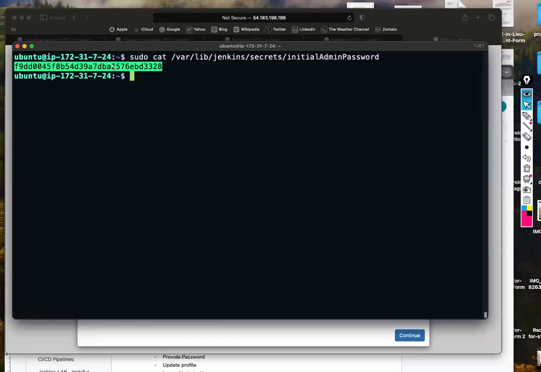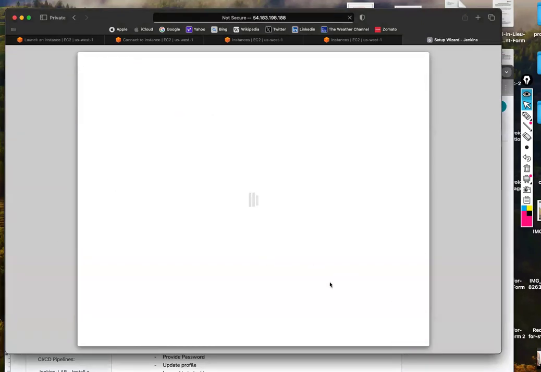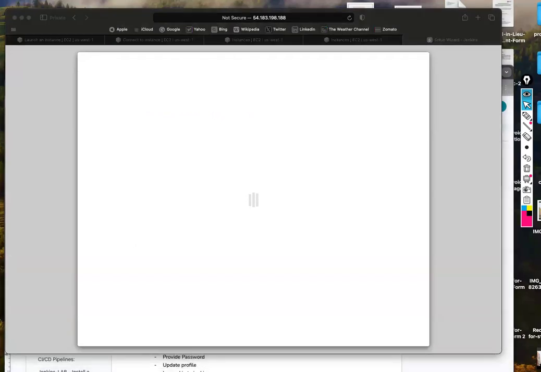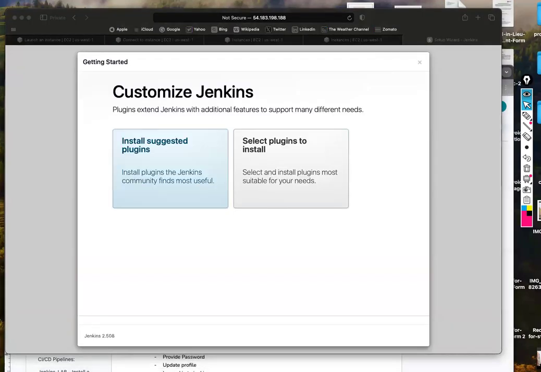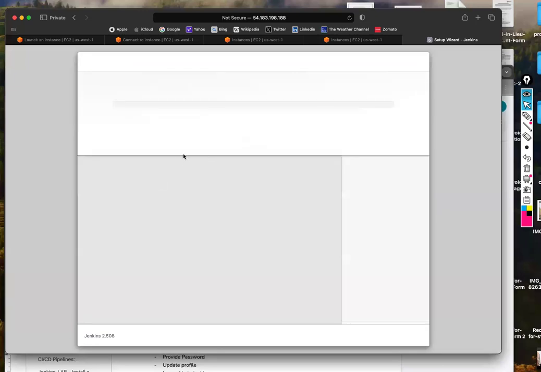And guys, this is one way to run Jenkins. In the first class, I also showed you how to run Jenkins with the help of Docker. But when you're running Jenkins with Docker, you know the concept of Docker, right? Docker is just a container. So if the container crashes, you need to have the entire Jenkins server configured from scratch. So that is the problem. Now I'll say install suggested plugins.